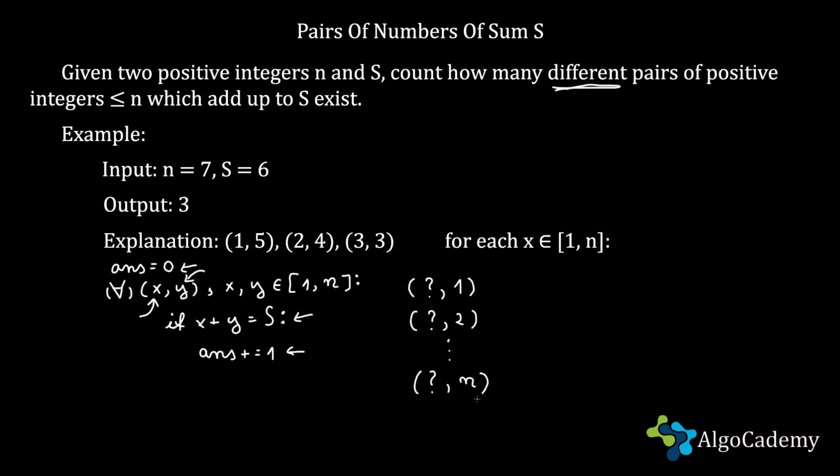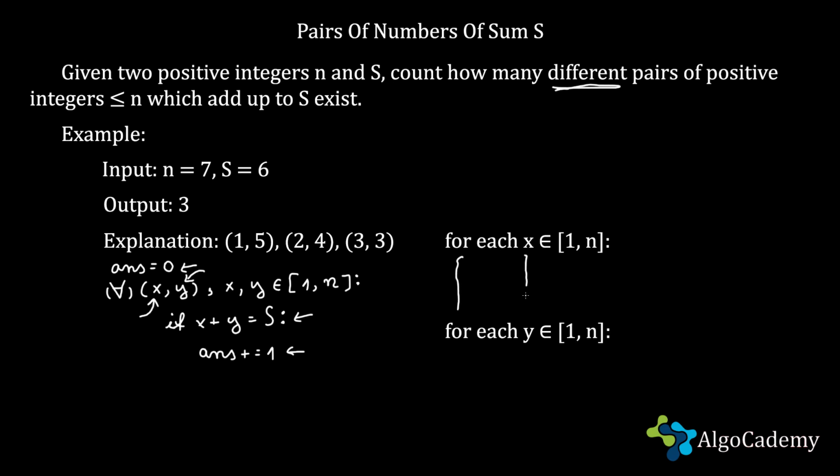So we are also going to try out each possible value of y, starting from 1, always increasing that value by 1 until the last value, which is n. And this is how the second for loop looks like in pseudocode. Now, obviously, these two for loops won't be separate, because if they are separate, then I'm going to do something inside this for loop for each value of x between 1 and n, and then I'm going to do something inside this for loop for each value of y between 1 and n.